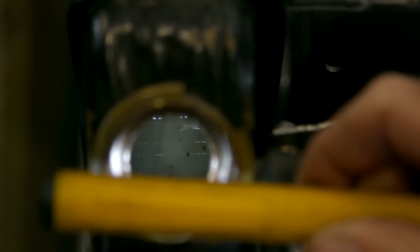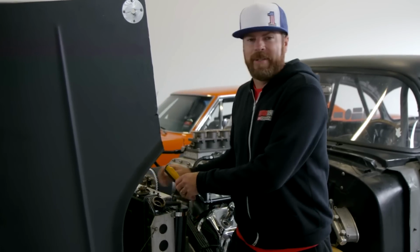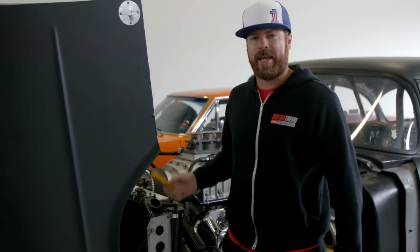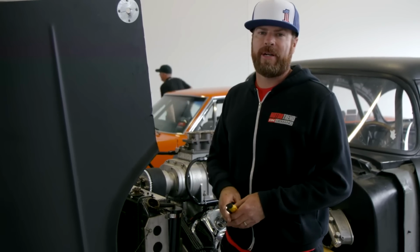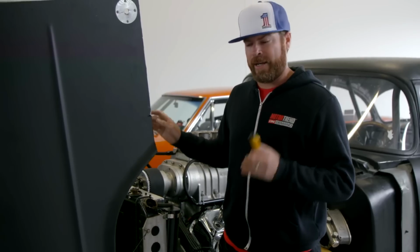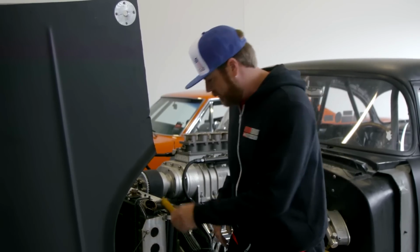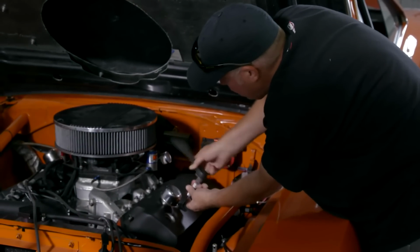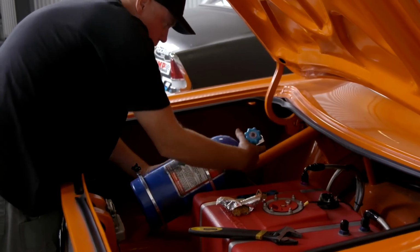How do you even get motor oil in your radiator? I've never seen this, but that's a problem. And my guess is that the head gasket didn't fully seat, and we need to retorque our cylinder head, drop the fluids again, and I think it will be fixed, but even if it's not, I'm still racing. So I'm pretty stoked we're actually going to race. I'm going to put some spark plugs in this thing and heat up a nitrous bottle, and that's probably just about it. I'm good to go.